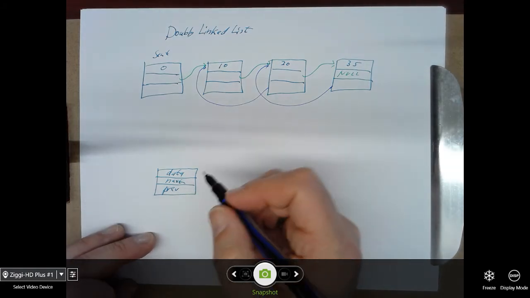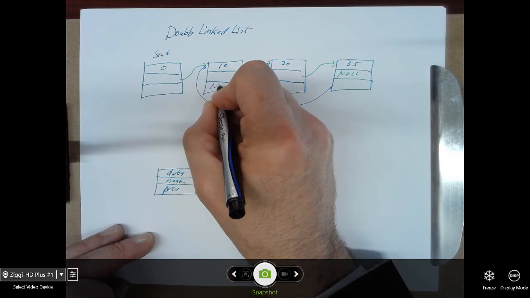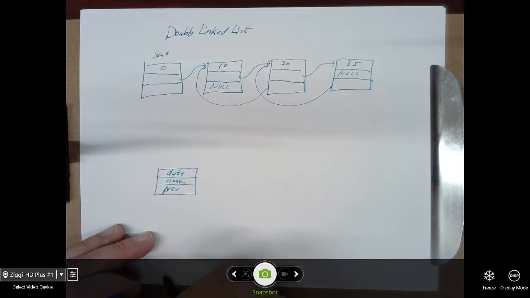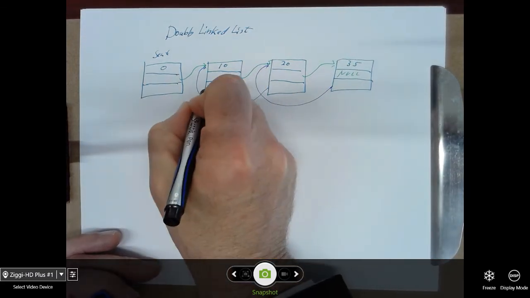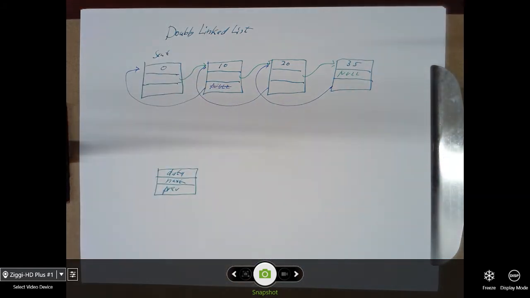And with a Sentinel node, you could have this point to the Sentinel, or you could put a null right in here. I'm going to have it point back to the Sentinel. You probably wouldn't use a Sentinel in a doubly linked list. We're going to get rid of the Sentinel in a little bit. But this is the idea. If you have a pair of pointers, one pointing forward, one pointing back, what's the advantage of that? You can start anywhere. Is that what you're going to say?